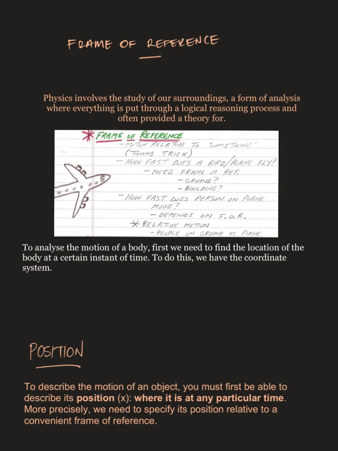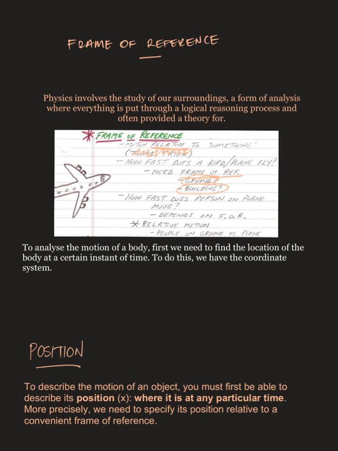So when we talk about a frame of reference, we're talking about motion relative to something. And just ignore this dumb trick part. Let's say how fast does a bird or plane fly? What we mean by a frame of reference is, are we talking from the ground? Are we talking from a building? How fast is a person on the plane moving? People on the ground versus people in the plane.